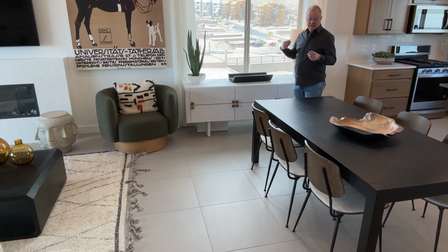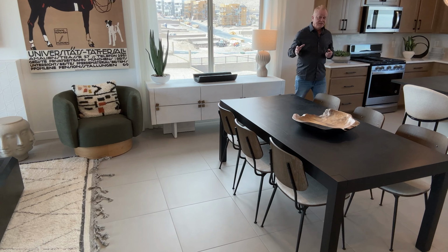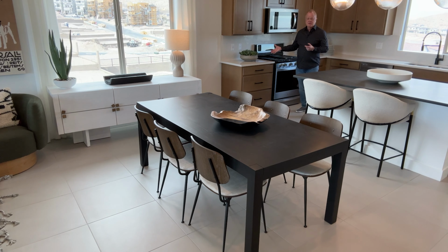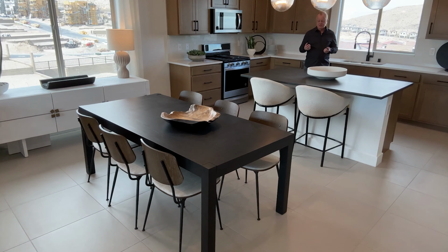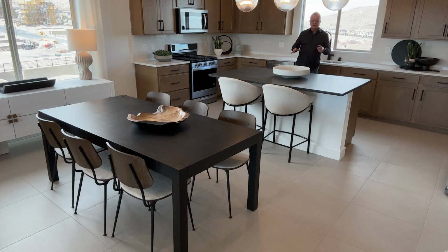Coming on around, we've got the dining area, again, a lot of light, and you keep coming. You're now going in here over to the kitchen. And in here, you've got choices for cabinetry, if you want soft close or not, different types of stove options, microwave, etc. You can have pendant lighting. Again, I work with you on your electrical choices. And then in the cabinetry, again, different choices, colors, just a lot of things.